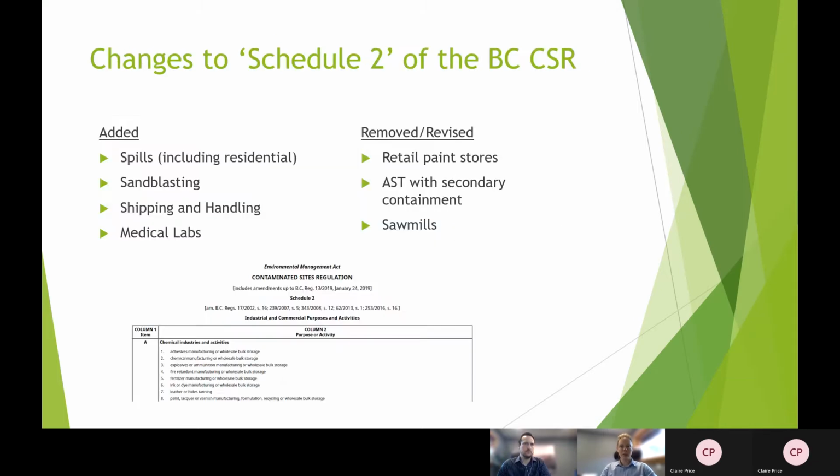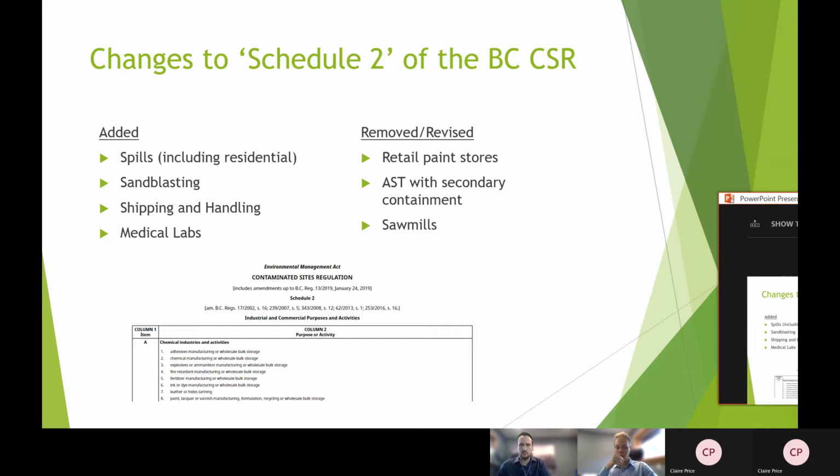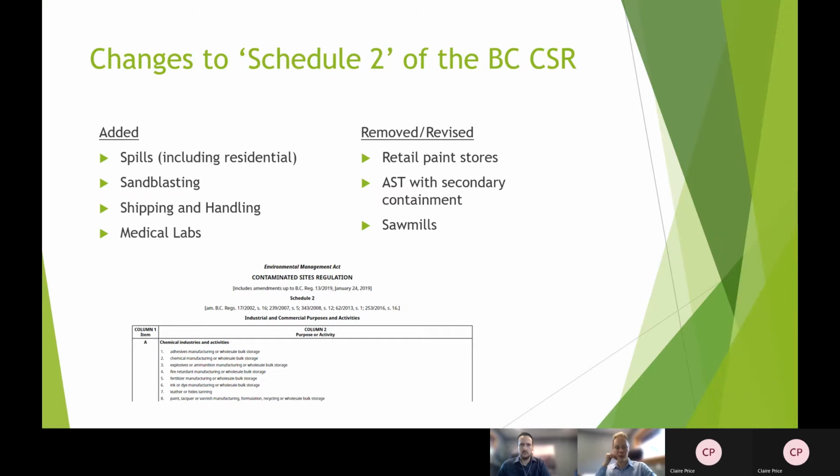I've been talking a lot about Schedule 2 activities, and some of you may not have heard this term before. The Ministry of Environment classifies a Schedule 2 activity as something that has the potential to contaminate the subsurface of a property. Most people are familiar with things like auto repairs, gas stations, maybe dry cleaners, which are pretty prevalent in the Victoria area.